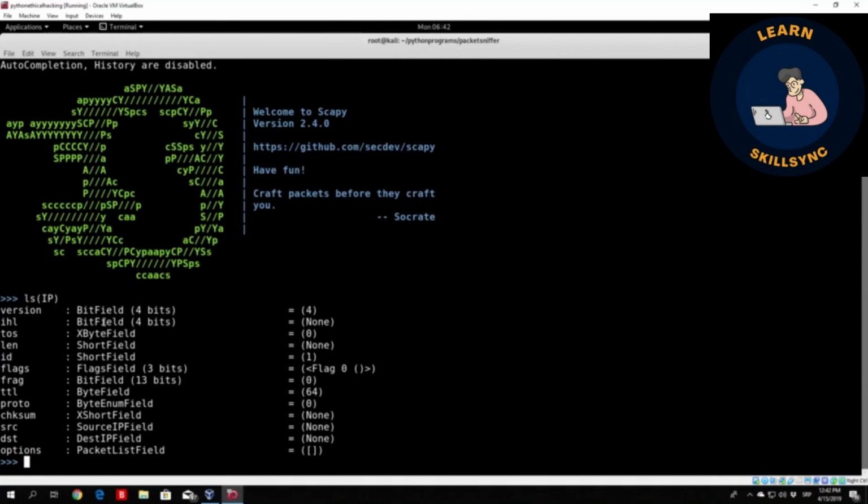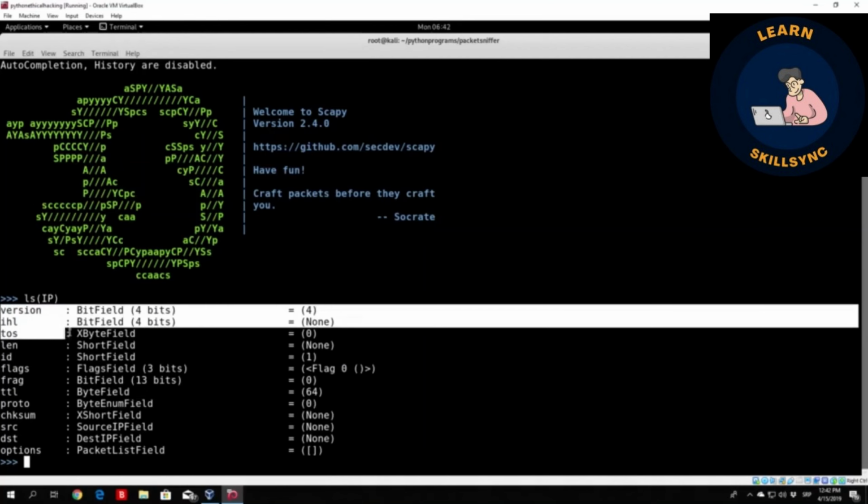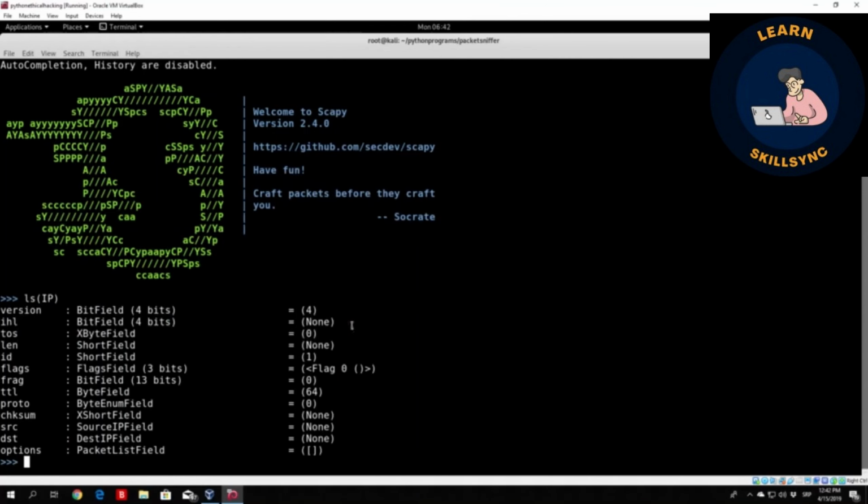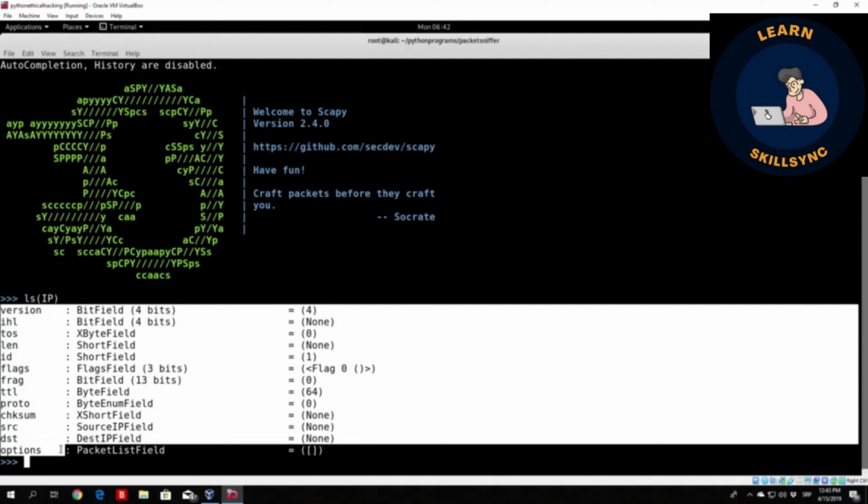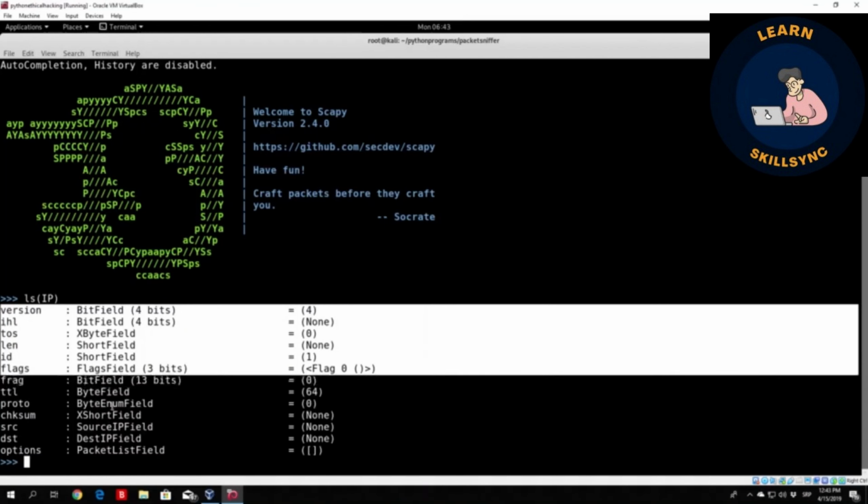But you can see that the version, for example, has 4 bits, so what we can do is put these 3 into one field and then split it up by the bits. We can try to do something like that. You can see it has a lot more than the previous Ethernet header.